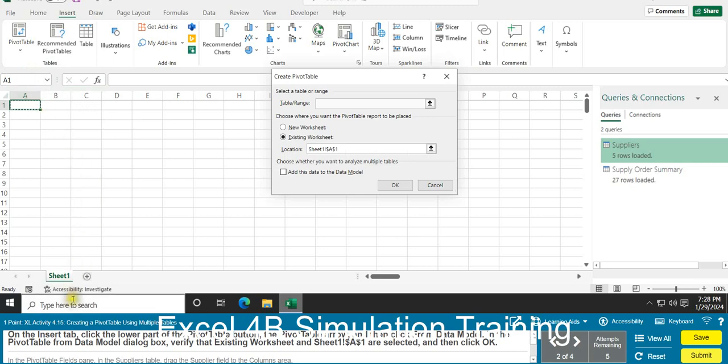In the PivotTable from Data Model dialog box, verify that Existing Worksheet and Sheet1 $A$1 are selected, and it is an existing worksheet, and then click OK.